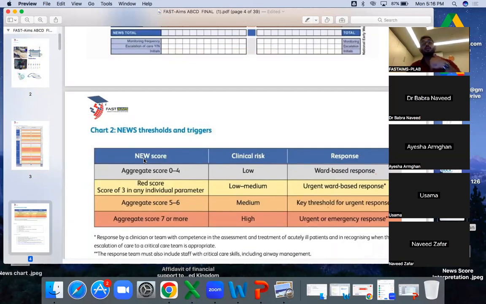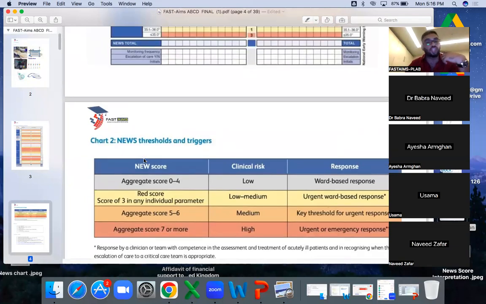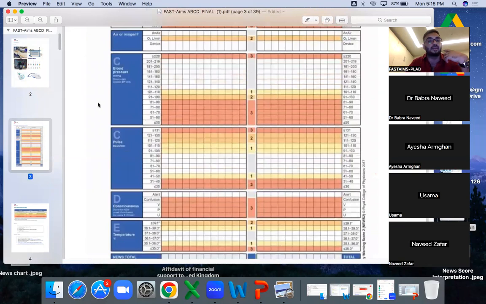Then, to go into further detail, you are going to see in the monitor, in the MEWS chart in detail, to get the idea what is going on. So in the UK system, when you work over there, this is very common, that you should know about this MEWS chart thing. This is in the emergency.